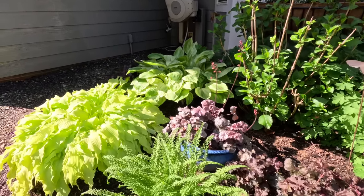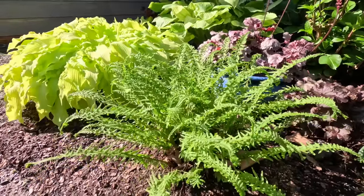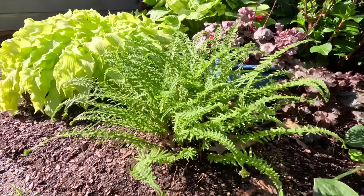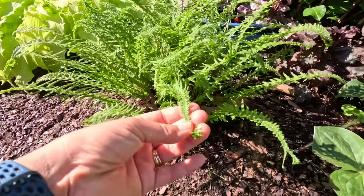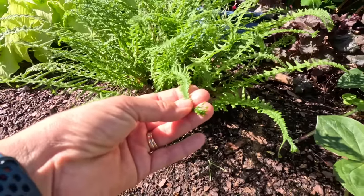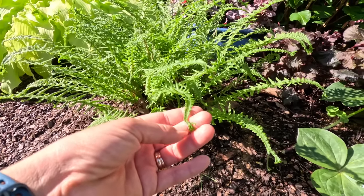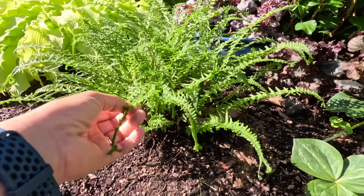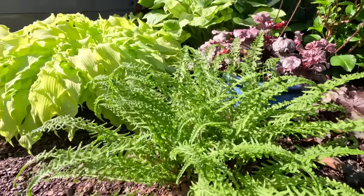This is Dre's Dagger. This is a fern that we sold several years ago. We haven't had it in stock, but this one loves its spot right here. It's really fun. It reminds me of Crested Surf in the fact that it has the little tassels on the end. Of course, Crested Surf has that Japanese painted coloration to it, where this is just a nice solid green, but this is Dre's Dagger, still unfurling, still getting nice and big.